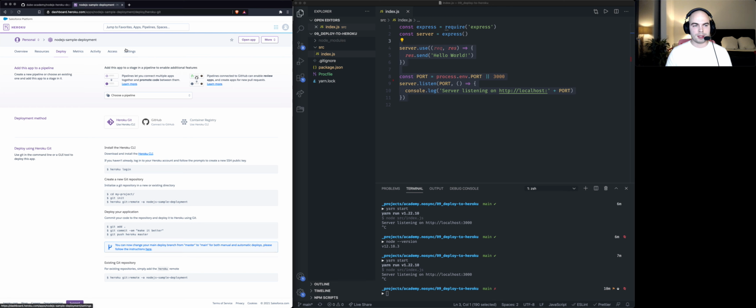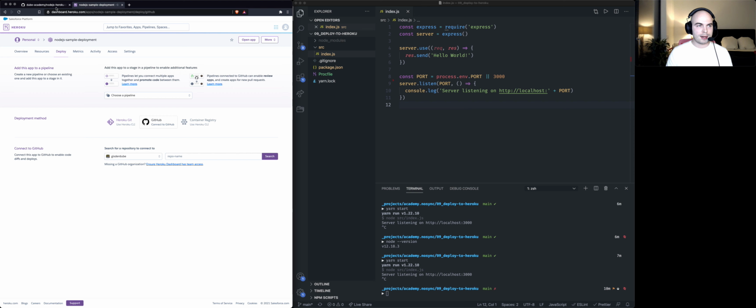Now for deployment. There are different ways of bringing the code that we have here on the local machine to Heroku. My favorite way of doing that is to connect GitHub. Hopefully you have a GitHub account and you have your code uploaded to GitHub.